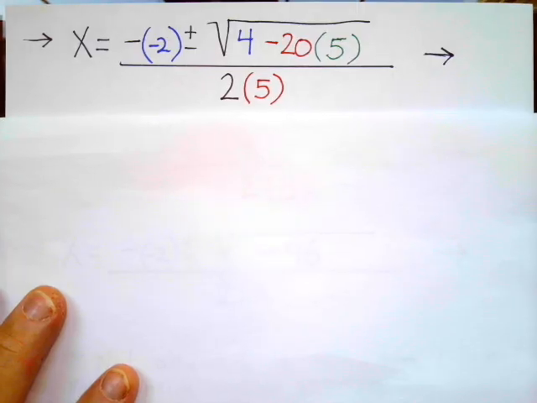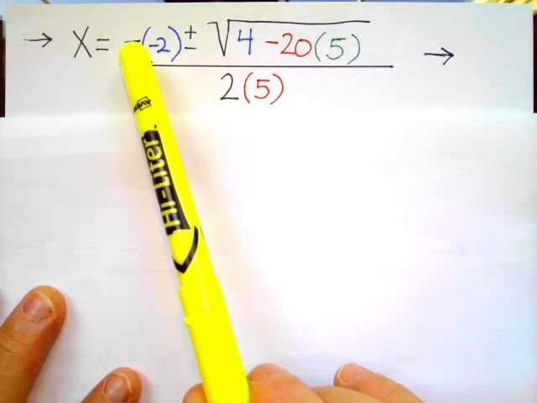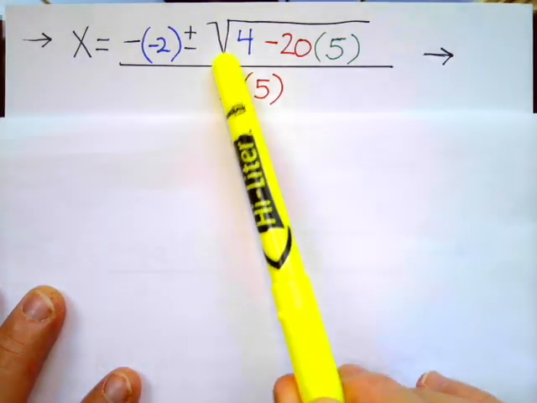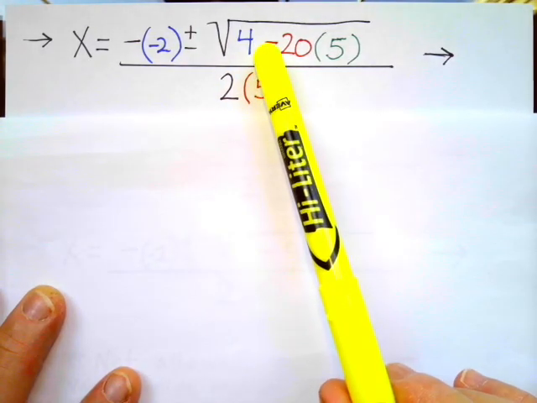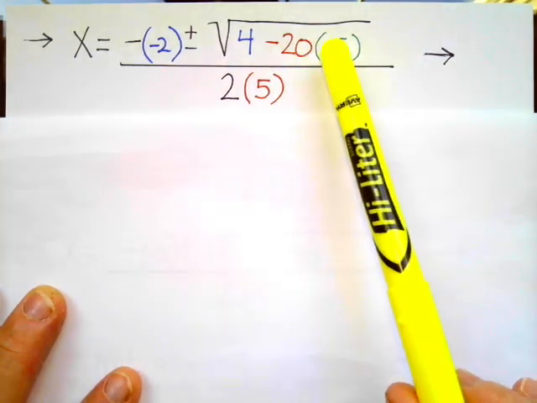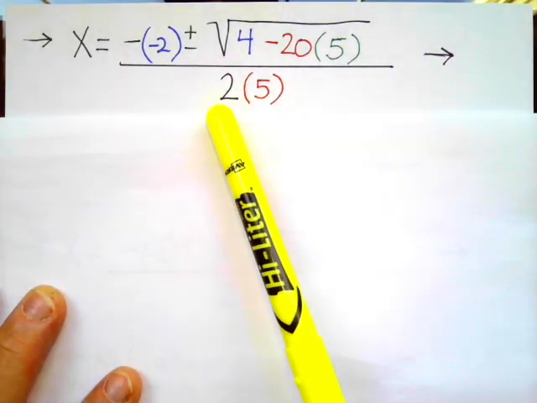So I wanted to pick up here again. I had explained everything I copied down, then the negative 2 plus or minus square root of 4. Now I multiplied that negative 4 times the 5. That gave me the negative 20. And then I just rewrote the 5, all divided by 2 times 5.